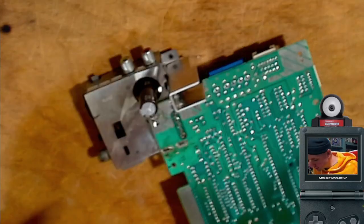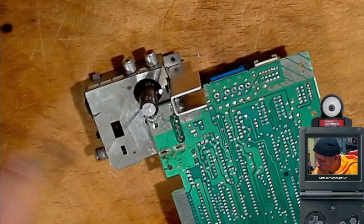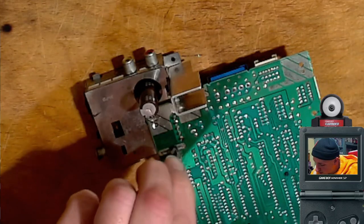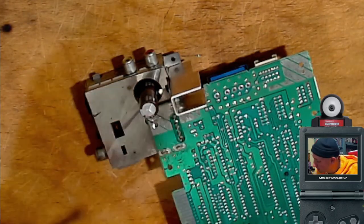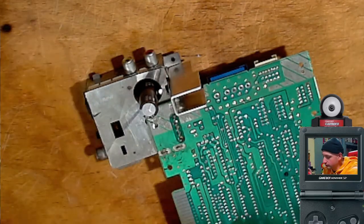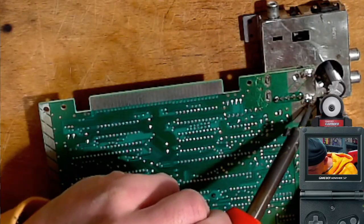Okay, I guess I'll start by soldering this stuff back together. Yeah, I found this extra one, the one I'm working on now, at Goodwill. It was $10 at Goodwill, but it doesn't work, so I was trying to fix it, and I'm still trying to fix it. There we go.